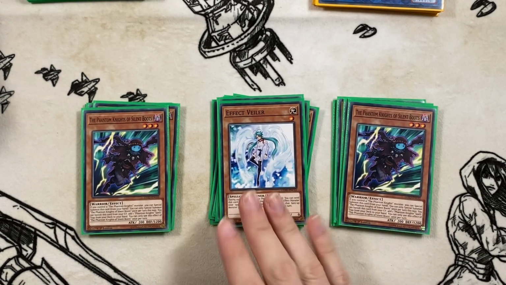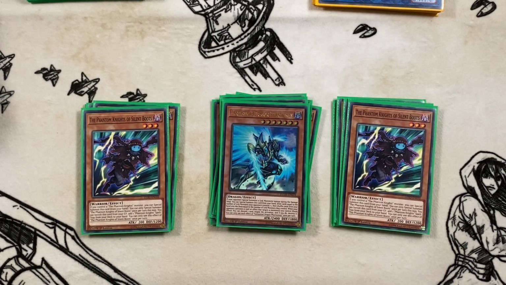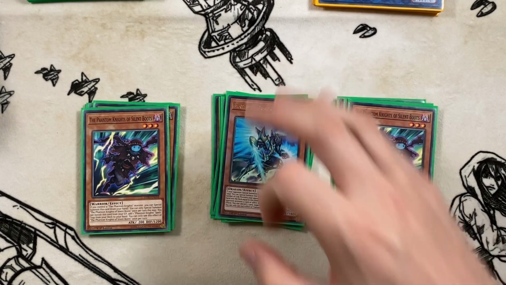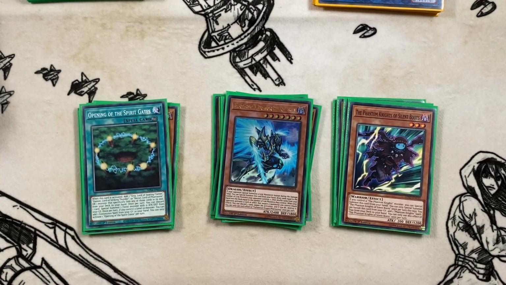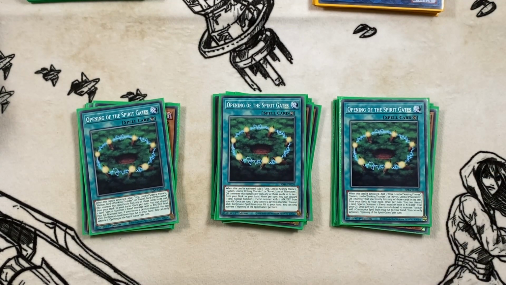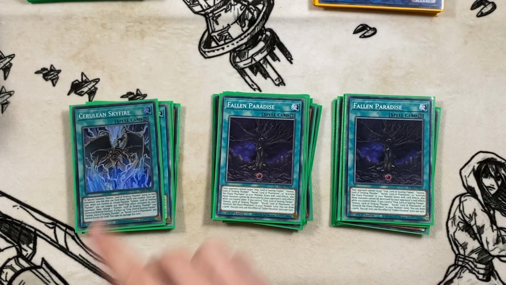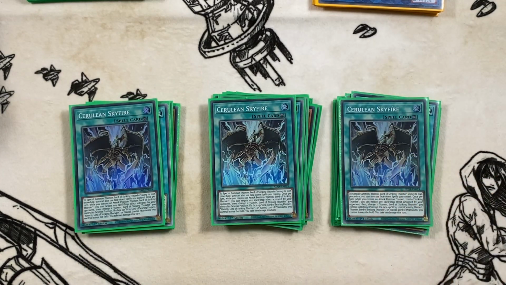1 Effect Veiler after that, because I realized that we pulled the Effect Veiler. Then we've got 1 copy of Phantasme following that up still. Cards still let us draw cards, which helps with consistency in this deck. 3 copies of Opening of the Spirit Gates. This card, again, is insane outside of this deck. 3 copies of Fallen Paradise. 3 copies of Cerulean Skyfire.